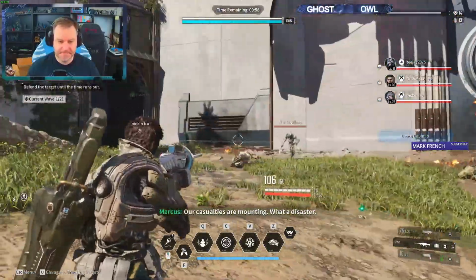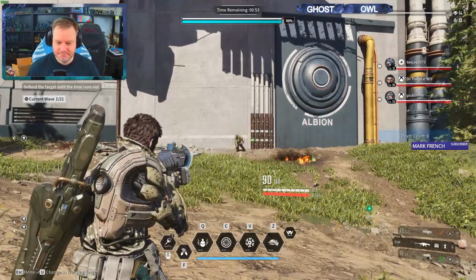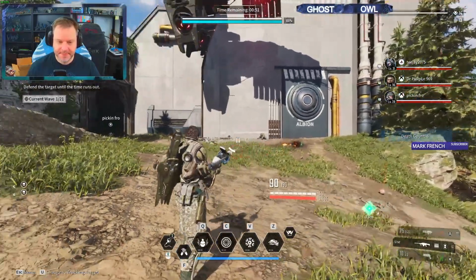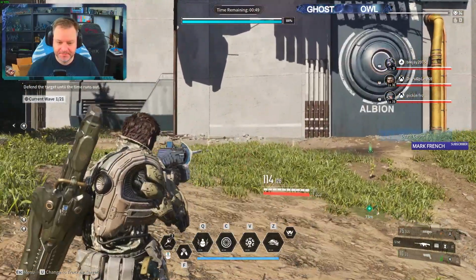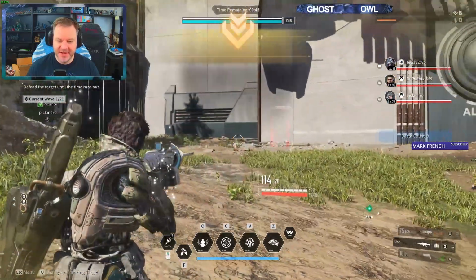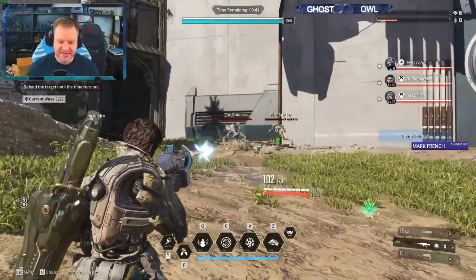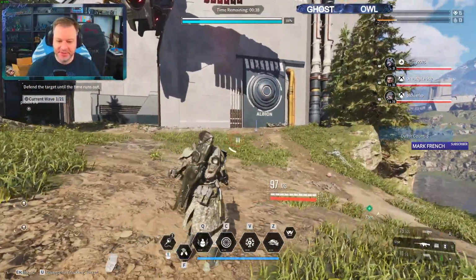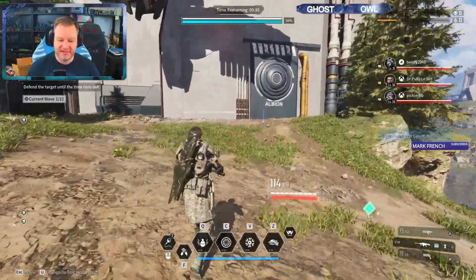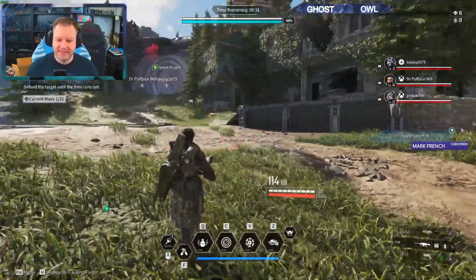Casualties are mounting. Oh, what a disaster. And what I found is definitely no need to rush with the special abilities. The grenade is the best one, without a doubt, for me in this scenario. The gravity well grenade thing is not bad.